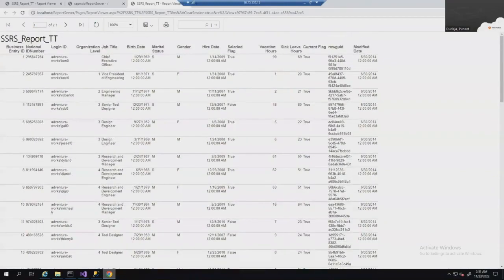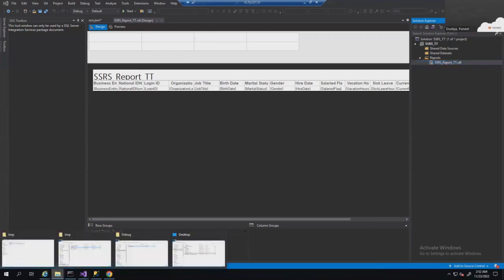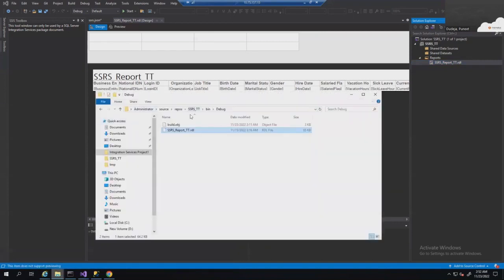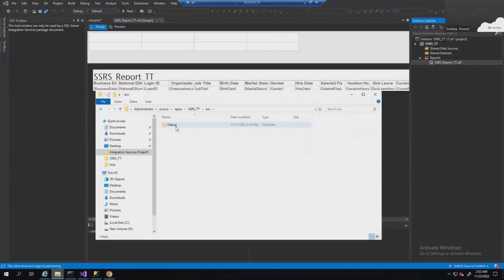Once the report is there, I also see that the RDL file is getting saved locally on my system, under the repos folder. Let me go there. In the repos I have SSRSDB, under which, in bin and debug, is the SSRS report TT RDL file.